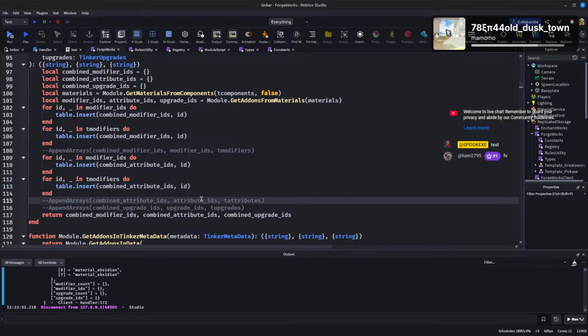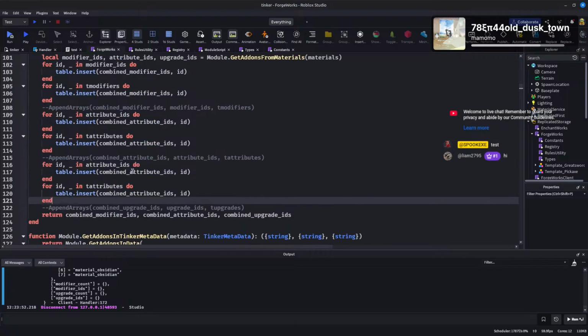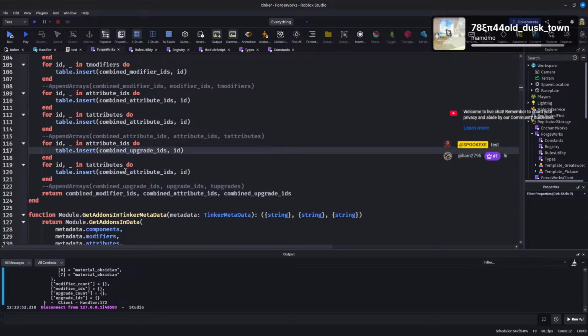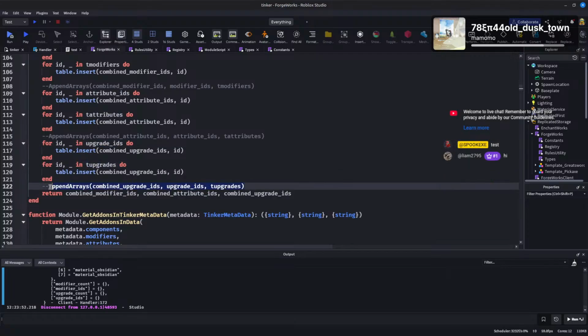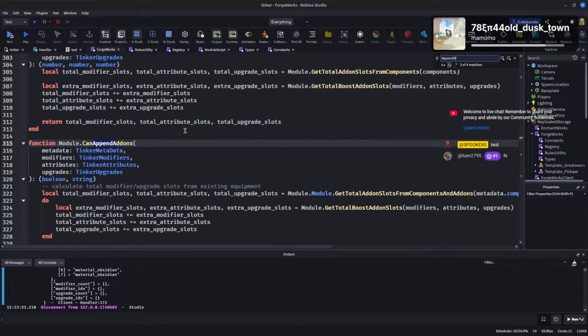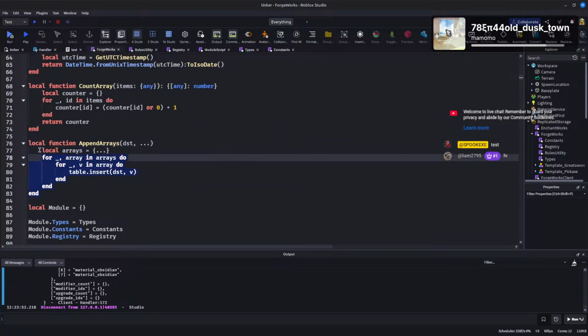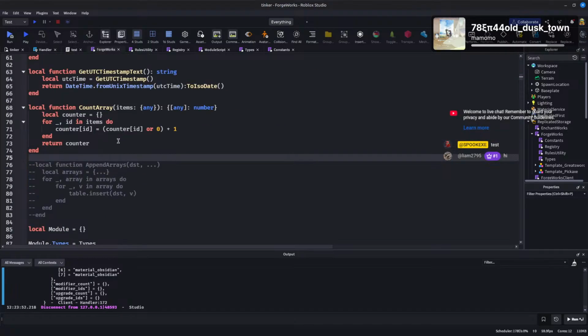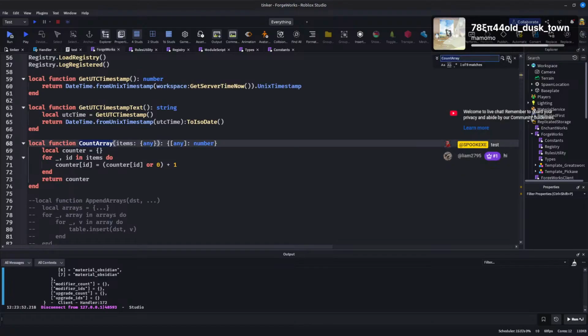Okay, combined attribute, and then that one, the upgrades, key upgrades. Append arrays. Count array.